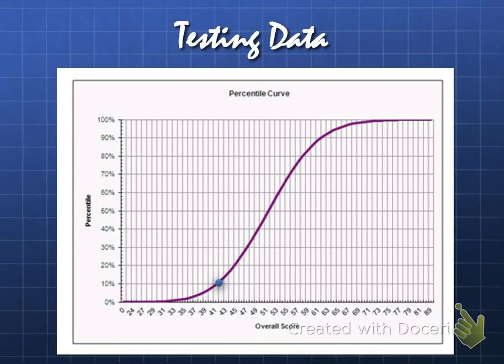Well, if you got your test back and you had a 42 on it, I don't know if it's percentages or not, but that would mean that you're at the 10th percentile, right? You see 42 there, and you move over to 10th. It means you're in the 10th percentile, which means 10% of the kids scored less than you, 90% of the kids scored higher than you. So maybe you didn't do so well on the test, right? Versus if you scored, what does this dot correspond to, like a 62. That would put you in the 90th percentile, right? So to score higher than 90% of the kids, you needed to score a 62, right? So again, it's just a way of comparing a data piece to the other data pieces in a set, kind of like quartiles. They're just broken down into smaller pieces of 10% instead of 25%. Okay, and there you go.